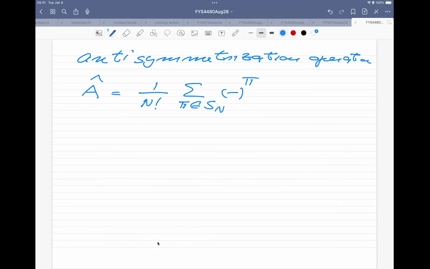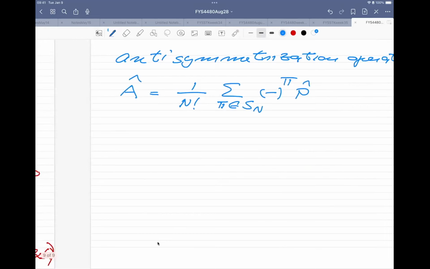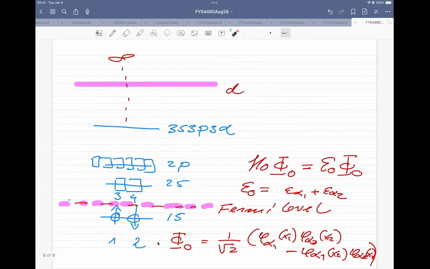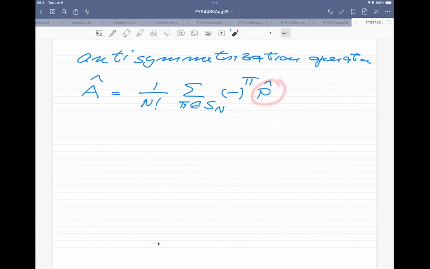And then I'm going to introduce just an operator P, which now takes into account all the possible permutations which we can have. So this P could then be, if you look back at this example with the 3x3 determinant, the first one would be this one, so nothing happens. We call this zero permutation. Then we interchange 2 and 3. We can interchange 3, 2, and 1, etc., etc. So P is now simply all the possible ways you can make the permutation for n objects.